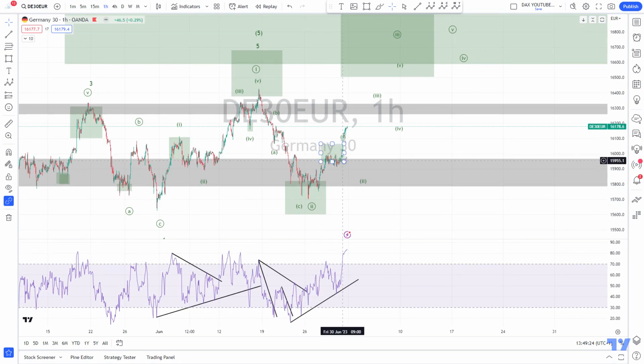I also told you that we could struggle a bit in this area, and this was what we were actually doing for 3 days. From Wednesday till Friday, we did not really move here. We just stayed here bumping around. But then finally on Friday, the bulls took over again, and we had this nice push up. So again, nice profit here, I would say.